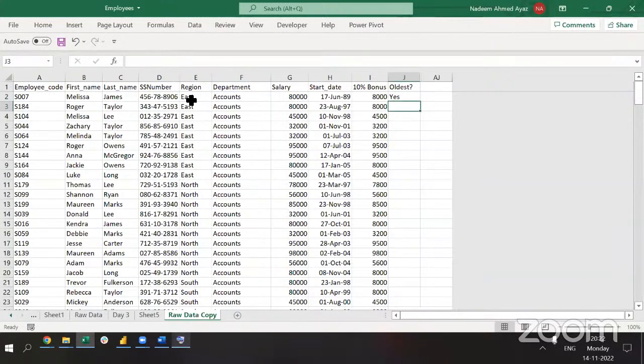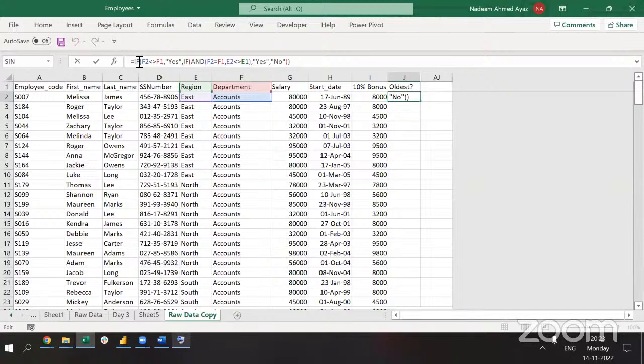All I need to understand is one person oldest in each region. To do so, we created a custom sort, arranged our data department wise, region wise, and then start date wise. So what happens is each smallest number in that department comes on the top every time. With the help of this function, we try to understand who is that one person who is different from other. That's the simplest way to understand, and that's how we calculate.